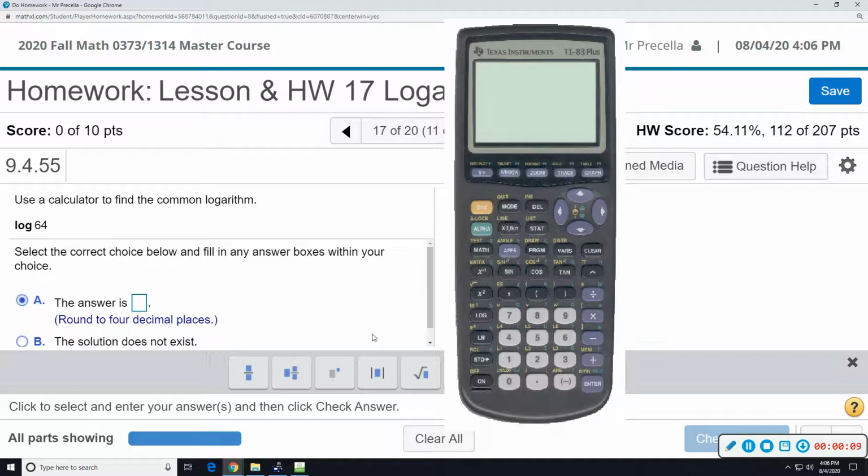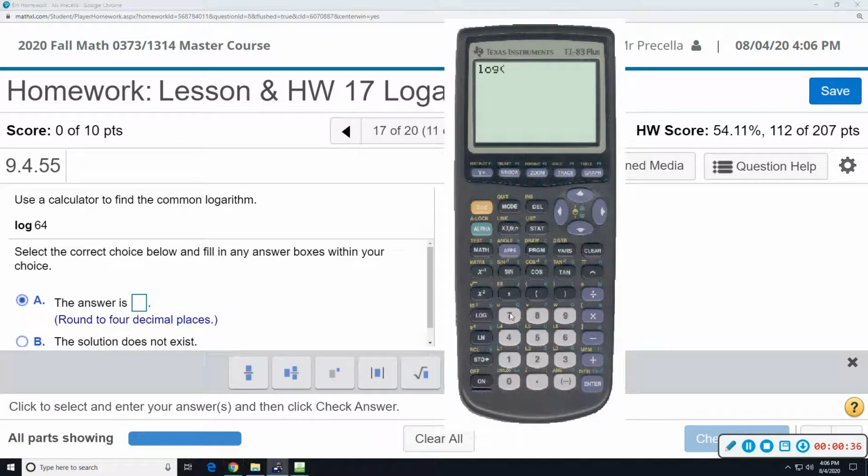Right now, we're going to use our calculator to find the common log. Common log means log base 10, and it's the LOG key on your calculator. Your calculator has a LOG and an LN key. Notice how they write it in capital letters so you can read it easier. But when you're typing in my math lab, use lower case. So let's see. If I haven't insulted your intelligence, I'm about to.